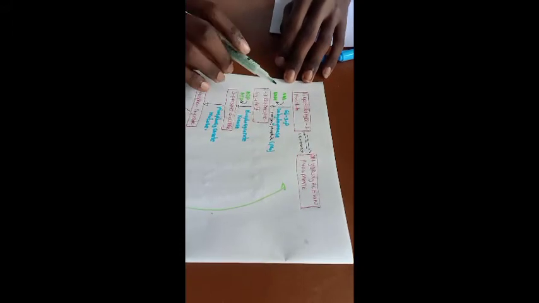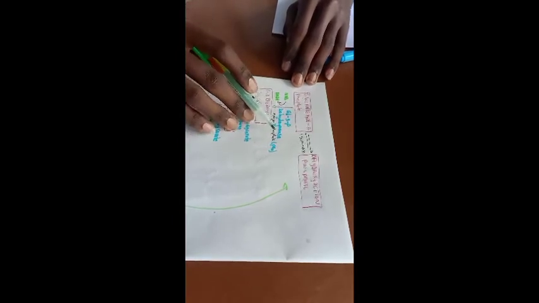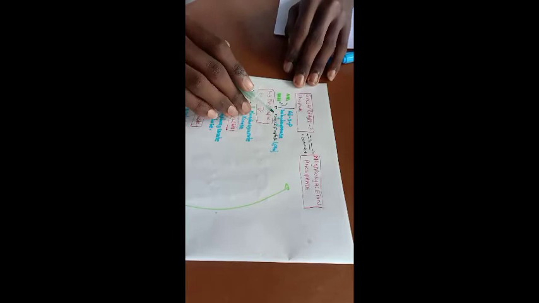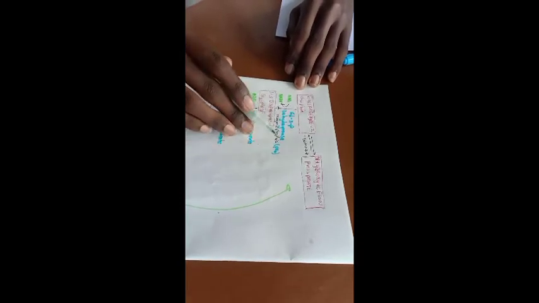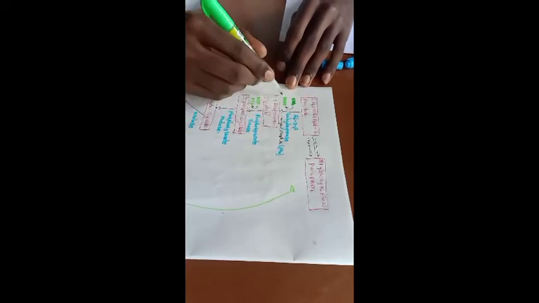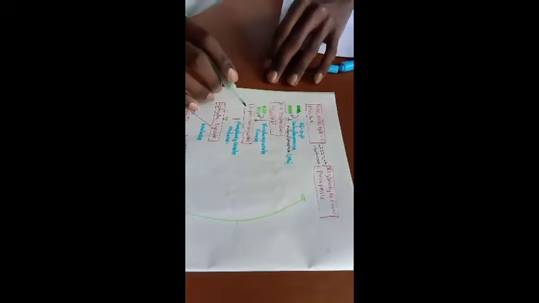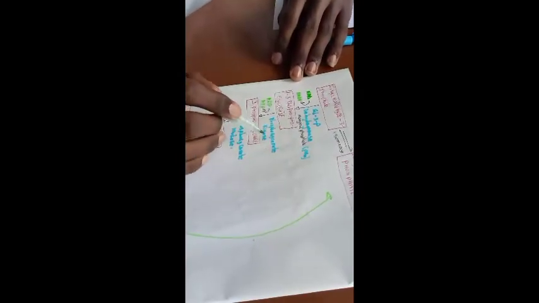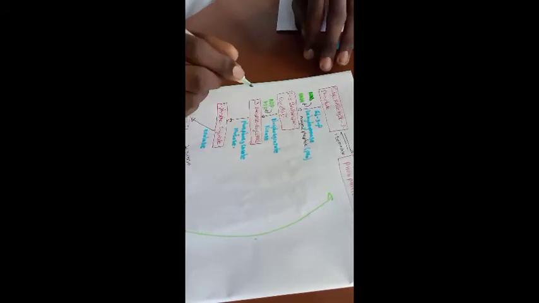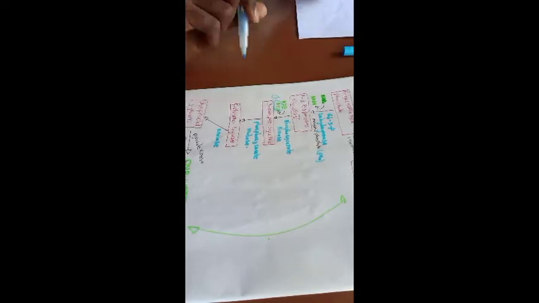1,3-bisphosphoglycerate, and this reaction is catalyzed by an enzyme called dehydrogenase, and here inorganic phosphate, PO4, is used, and NAD is turned to NADH. Then 1,3-bisphosphoglycerate is turned to 3-phosphoglycerate by an enzyme called phosphoglycerate kinase. And here, as you see, we are going to form ATP. ADP is going to form ATP, which will be our first ATP.